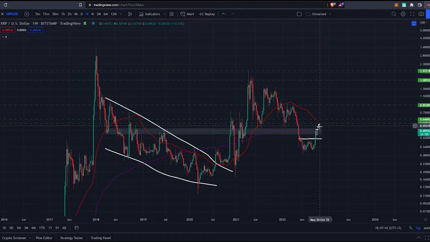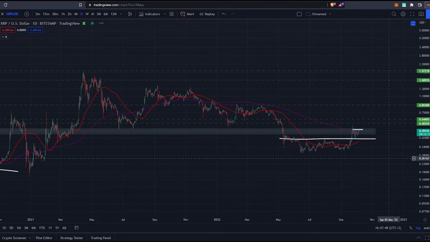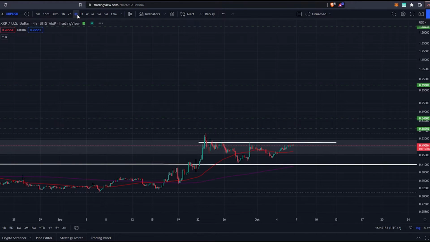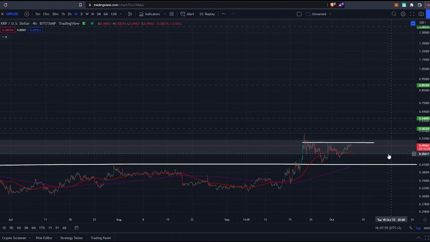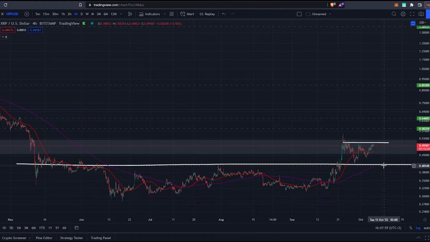Longer time frames, I would suggest start looking at higher time frame confirmations and start to look for long positions. For the shorter time frame, I think there's a lot of room for errors. I think there will be a lot of noise with the XRP chart, especially around this top resistance area. This top resistance area could also still give us a break.